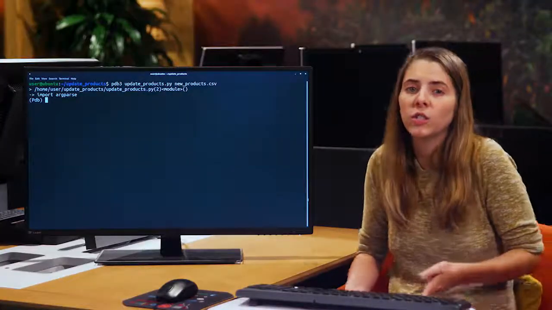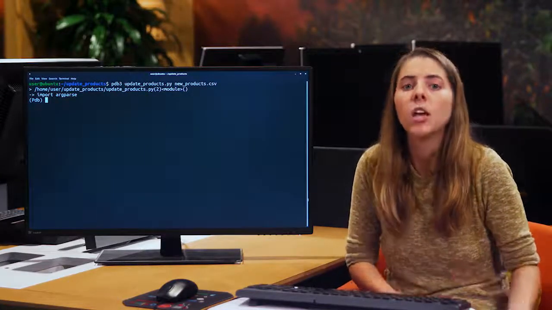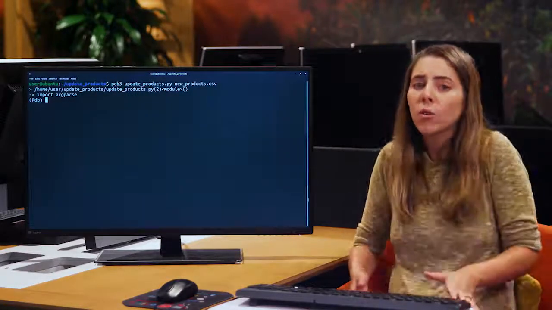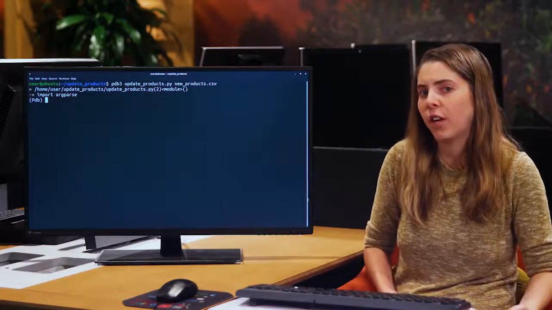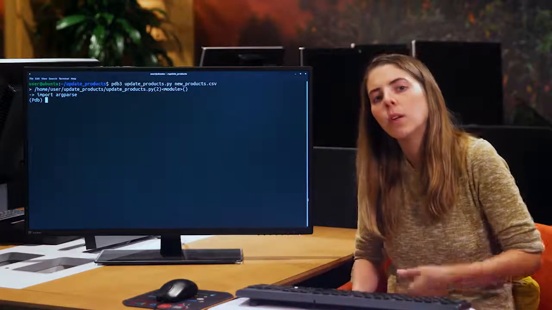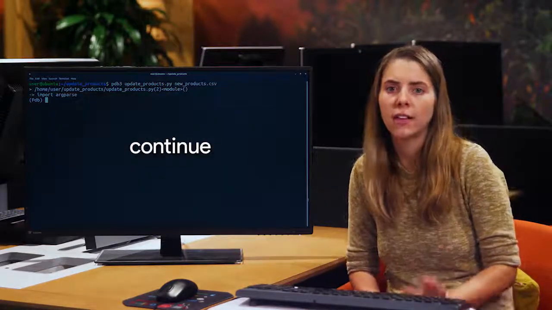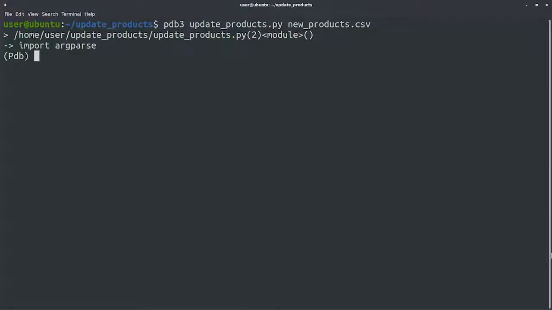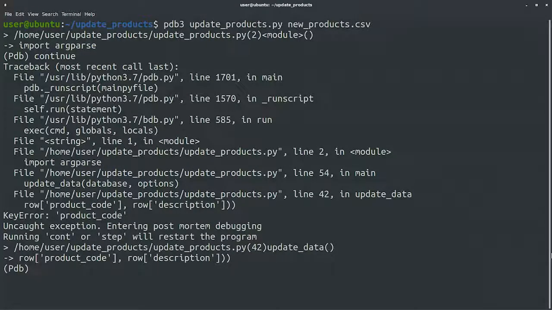We could run each of the instructions in the file one by one using the next command. But there's a lot going on here, so we need to go through a lot of lines until we reach the failure. Alternatively, we can tell the debugger to continue the execution until it either finishes or crashes. Let's do that now. So, the program failed in the same way we'd seen before. But now we can use the debugger to get a better idea of why we're getting this pesky key error.